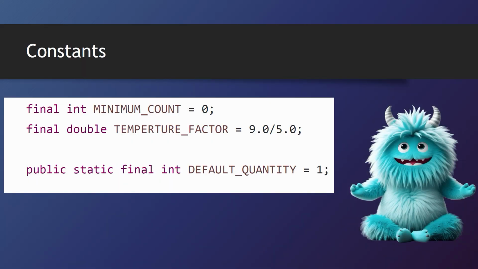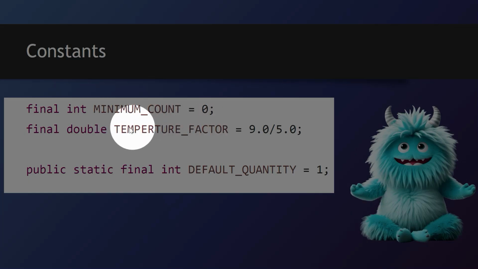Using constants in place of numeric or string values, called literals, is good practice. Constants can be used for things like minimums, maximums, default values, real-world values, and more. Constants can make your code more readable and maintainable. And using constants also puts a compile time check to make sure you don't inadvertently change a value that shouldn't be changed. Constants follow a different naming convention than variables. Constants should be in all capital letters with words separated with underscores.